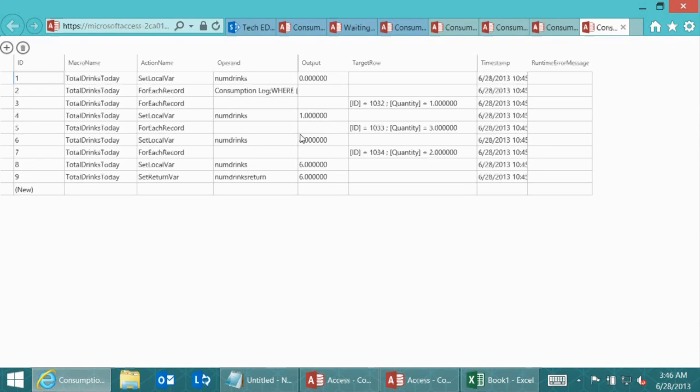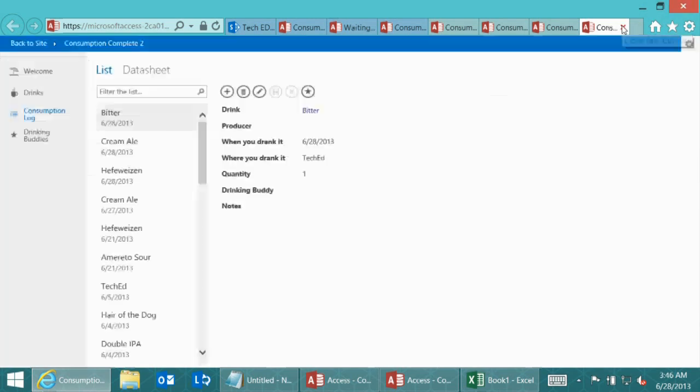Here you can see num drinks total going up from 1 to 4 to 6, and then it's returning 6. And so I can see that my macro is running correctly here, and you'd also be able to find various problems. So that's a cool little feature if you're having a little bit of trouble with your macros and you want to see exactly what's gone wrong and how to fix it.